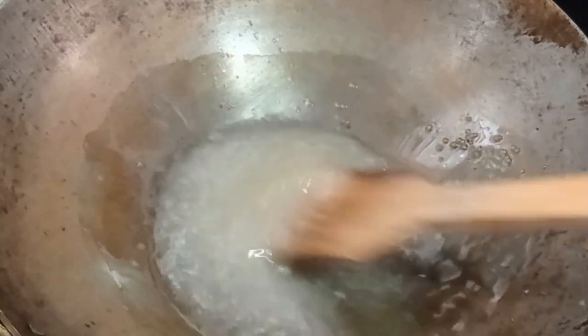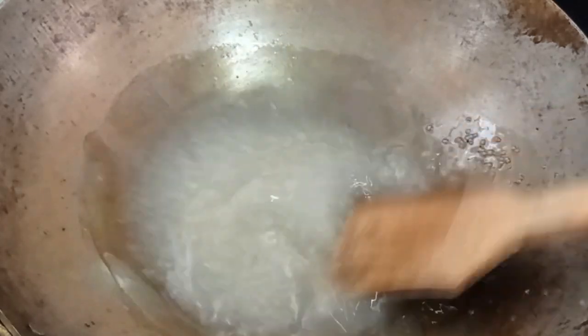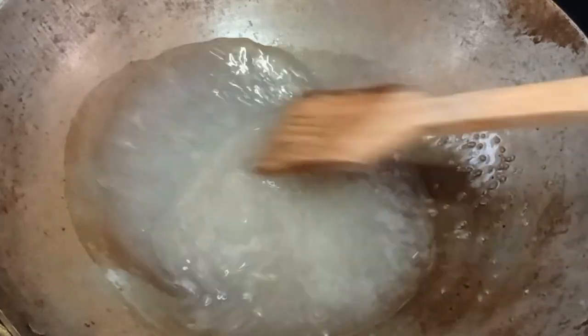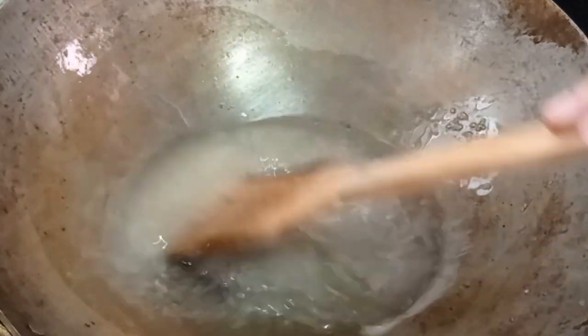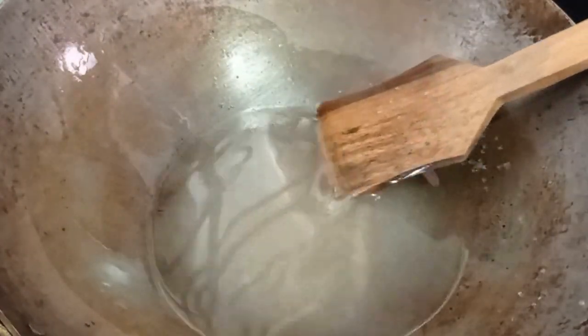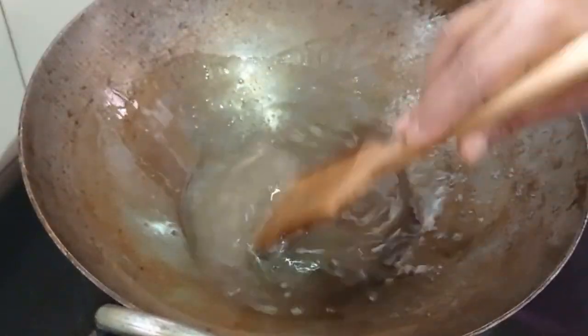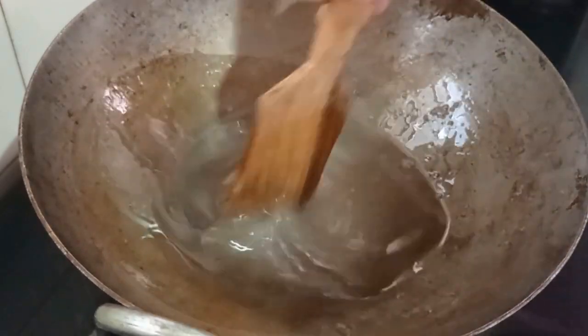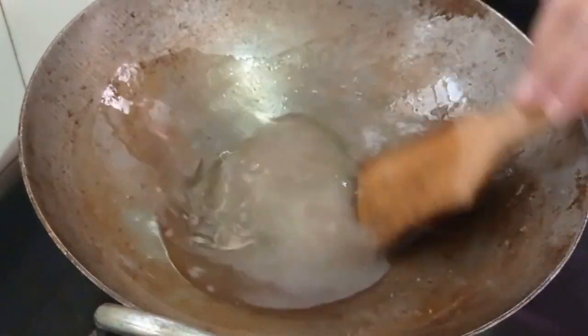Now we will start stirring it like this. We are not making any sugar syrup. This is just, we are getting this to dissolve in the water. Now you can see the sugar is getting dissolved. You should not leave the hand, go on stirring it.